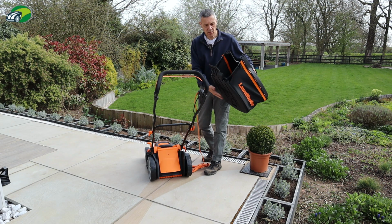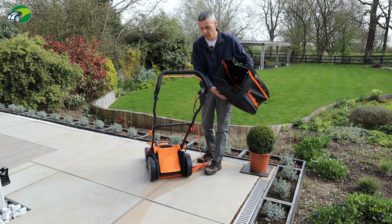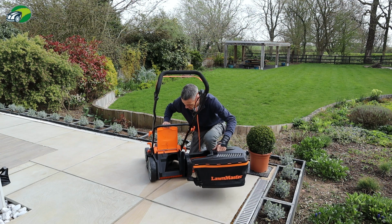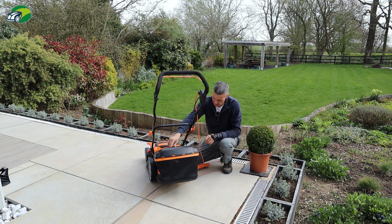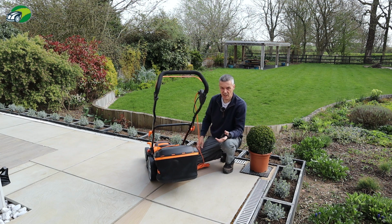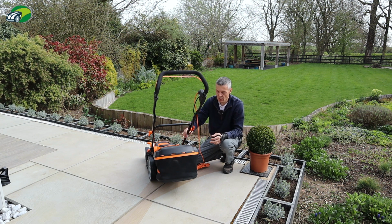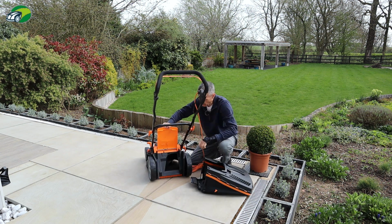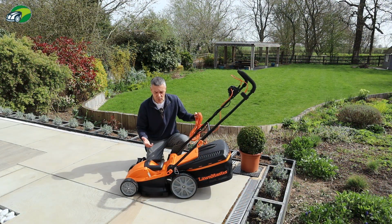The grass collection box is a hybrid, as I mentioned, so that's going to help to reduce down the storage, so it's collapsible. And let's see how easy that is to attach. So if we open the box, back of the mower, flip that on, and that does seem to fit in really nicely. But again, when we test this out in the field, we'll make sure that this box isn't going to bounce off even when it's almost full, as you do get with some other mowers that I have tested. But looking at the clips on that, they're very high, very deep, so I don't think that's going to happen with this particular mower.